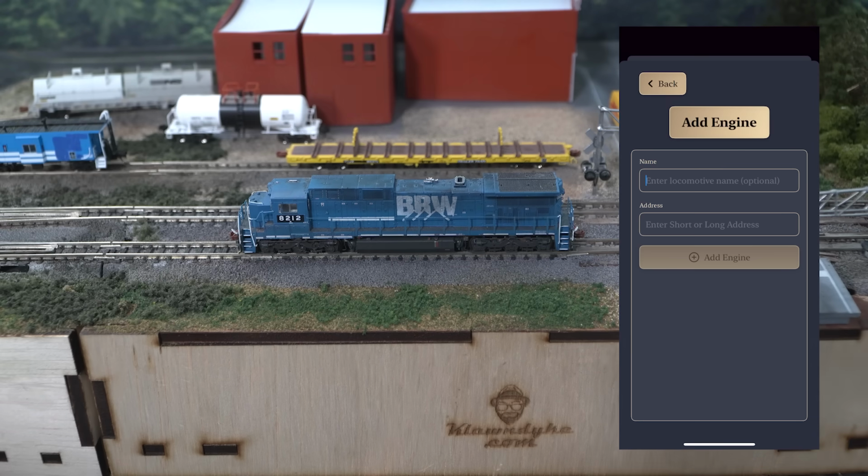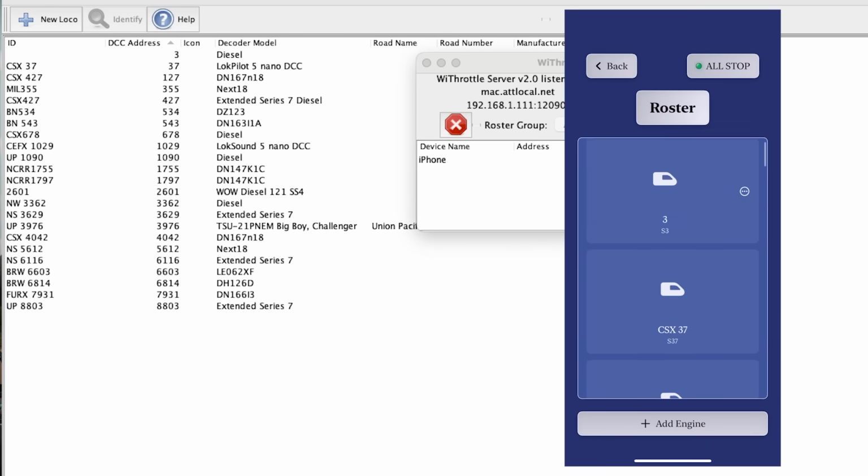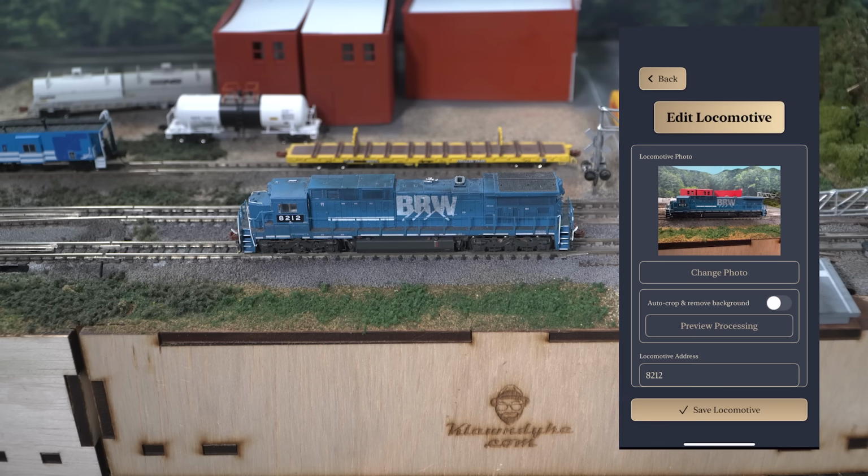can program locomotives. Now, I have tested it on both standard Y-Throttle and DCC-EX, and both worked fine, with the exception that you couldn't access programming on standard Y-Throttle. You can also access your JMRI roster on Y-Throttle, as well as save custom roster entries with pictures on the app. There's another really cool feature that I'll talk about in a minute, but considering how great this app is, and it's just two guys making this as a passion project, I don't mind the $10 a year for all the features that I'm getting, especially on iPhone. So let's check out the app.